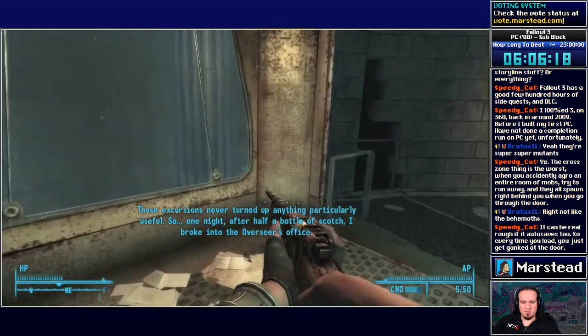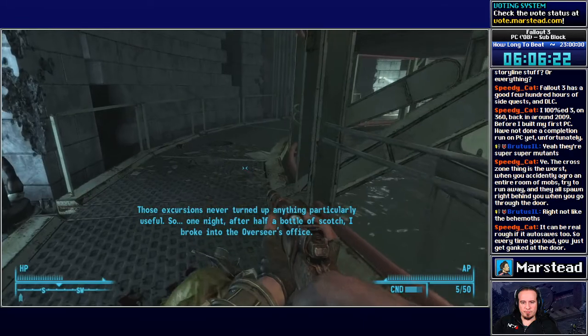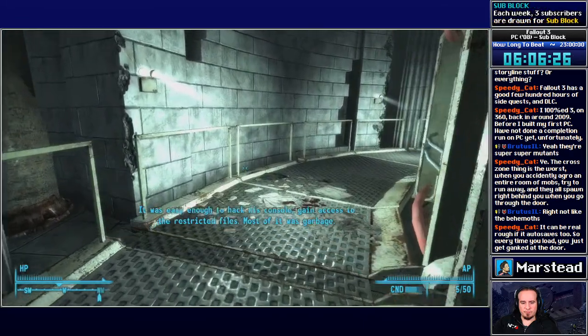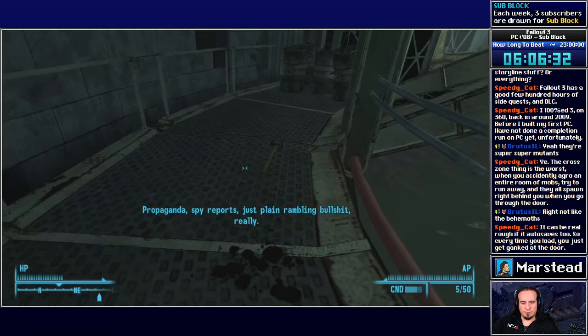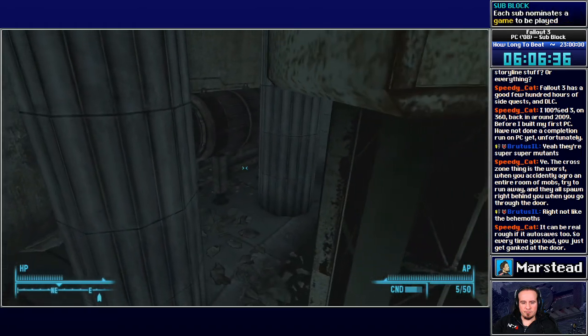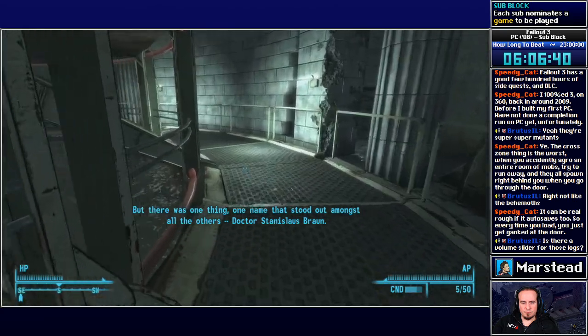So, one night, after a bottle of scotch, I broke into the overseer's office. It was easy enough to hack his console, gain access to the restricted files. Most of it was garbage. Propaganda, spy reports, just plain rambling bullshit, really. But there was one thing, one name that stood out amongst all the others.